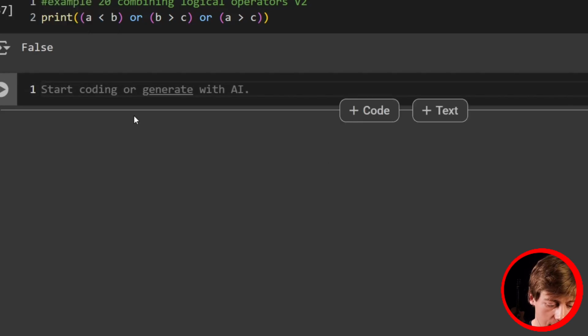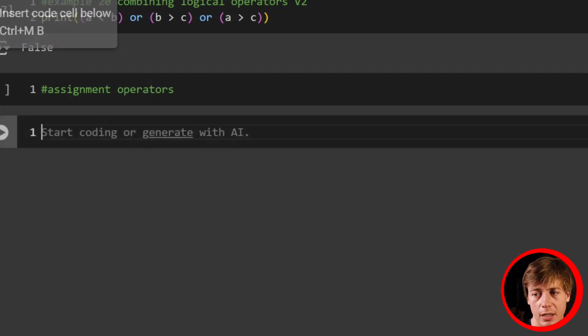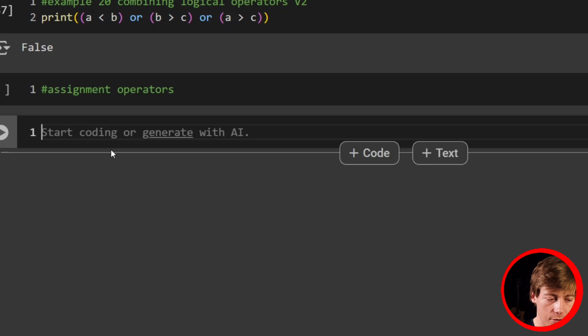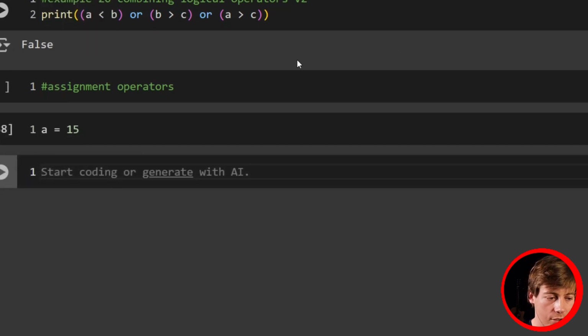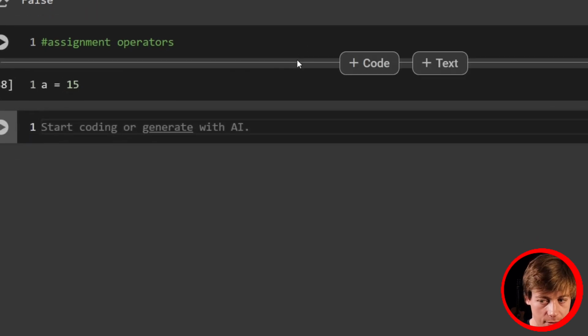Lastly, let's take a look at assignment operators. First thing we're going to do is set A equal to 15, and we'll go through these examples. We're going to go addition assignment first. So example 21, addition assignments.